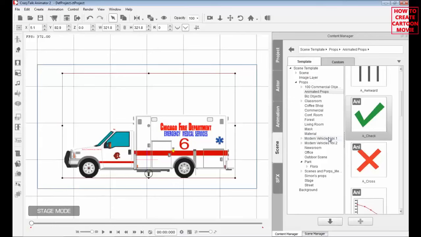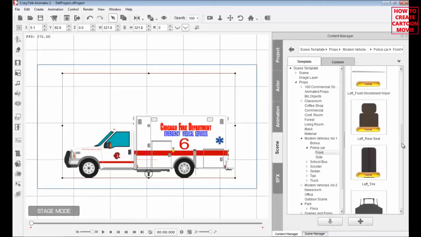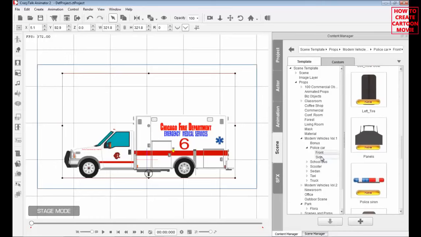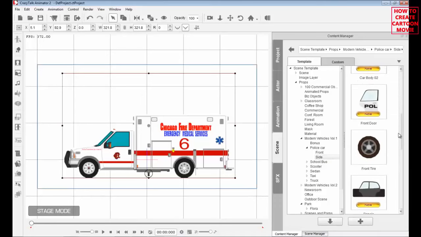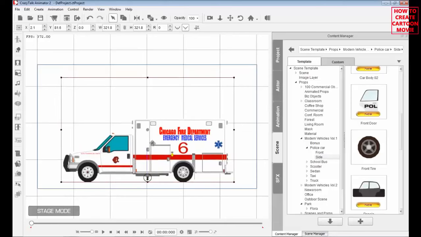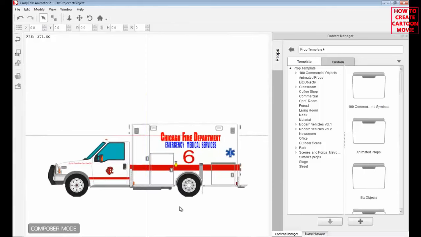Now, people might be tempted here to simply go in and grab the tires that I saw in here and use these tires for my ambulance. But the problem with this is that you're going to encounter trouble because we're in the stage. So if you're bringing things in and then you're moving things about and you're not careful with the time scrub, you will set keyframes in by accident. So the best thing is to select your prop and go into the prop composer up here on the left hand side.